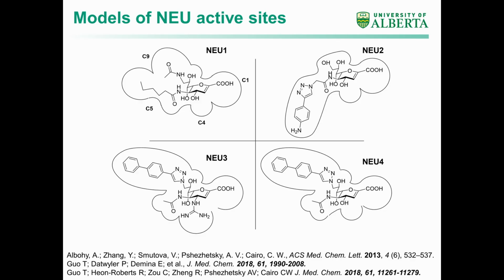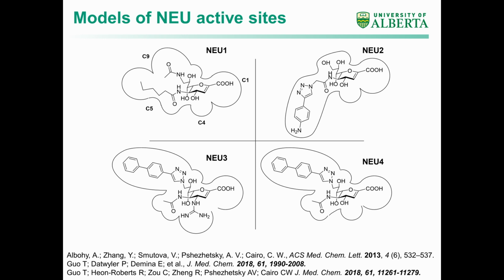So we have our cartoonish models, so again, we have no structures, but the way we think about these systems is essentially based on the structure-activity relationships that we have. That we have a large hydrophobic pocket on some of these, and we're able to accommodate relatively long tails in NEU1, but that's not really true in these other enzymes. And so those differences in the pockets allow us to get selectivity.